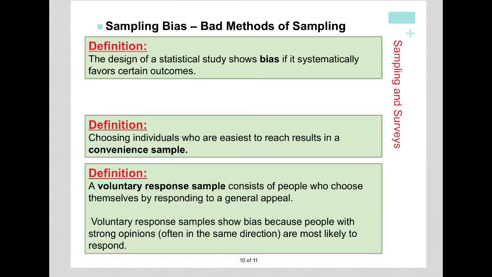And researchers do this because they do what's either convenient to them or they like to take on voluntary responses. So let's say, for instance, a researcher wants to know if the people in the community think that a new college football stadium should be built. And let's say they went ahead and said, you know what, I'm going to go to the next game and ask the people as they walk in if they think that a new football stadium should be built.